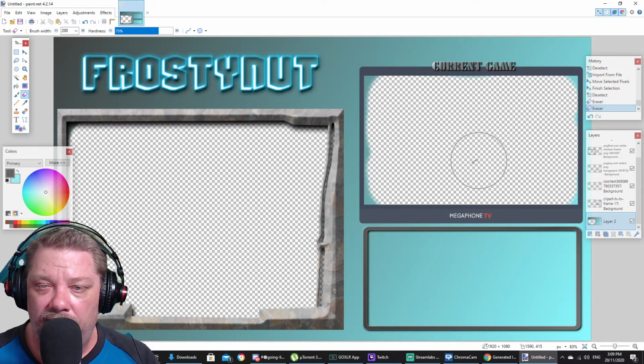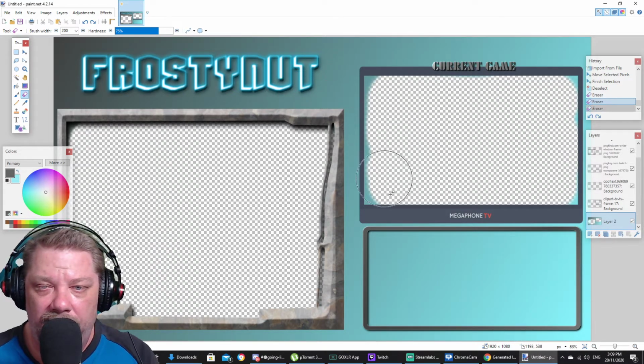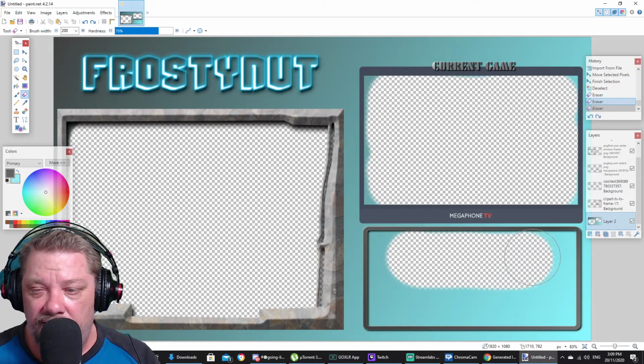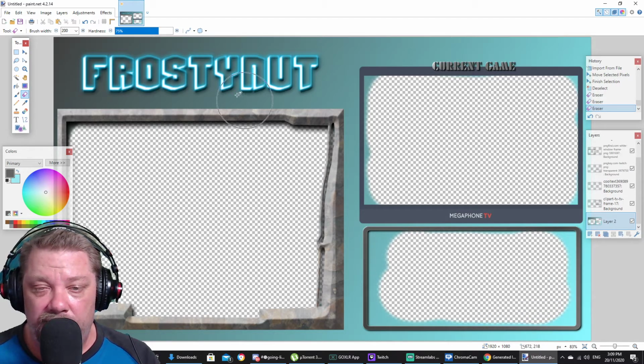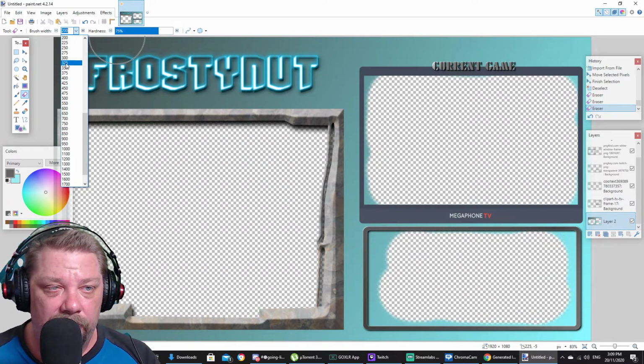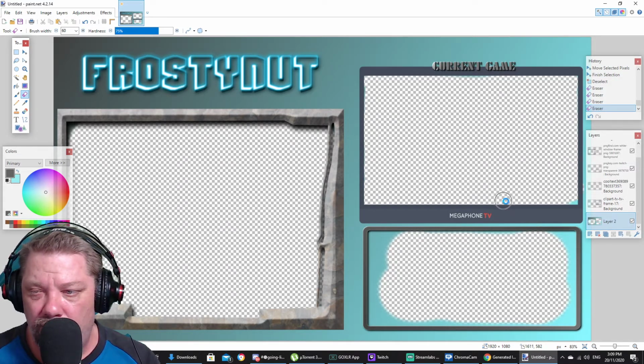Make sure you do not go outside of the frame, because if you do, you see what happens? You're erasing the whole background, and we don't want that. Okay, so just erase inside the framework itself like that. And we're just going to change it to a smaller brush now to get into the corners, say about 60, and we're just going to go up into the corners, down, make it as neat as possible so that you get all of the background that is in the frame area removed.